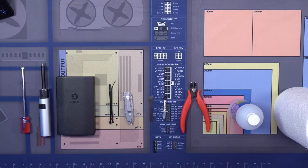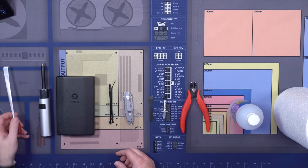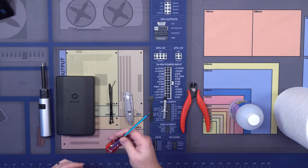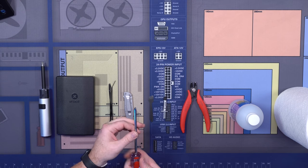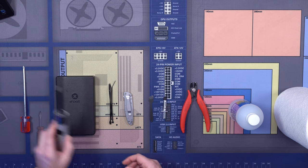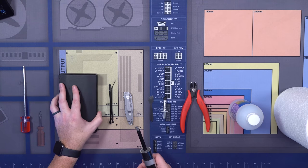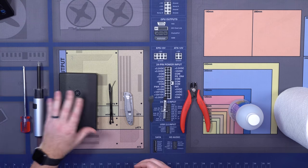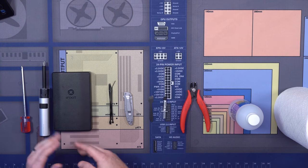When we talk about the tools that you need, there's a couple things. Down here on the left-hand side, we have some screwdriver options. I will tell you, just having a standard screwdriver on hand is good, since some cases have small areas that only a standard screwdriver would fit in. We also have options like Wera sticks, or in this case, iFixit kits that make things a little easier for some of the smaller components. Depending on how serious you are about building, these are always good options.